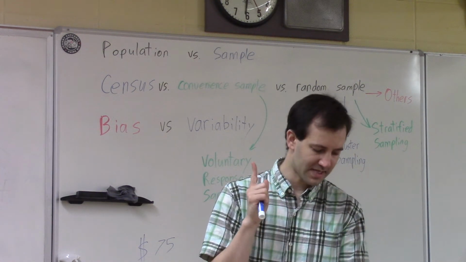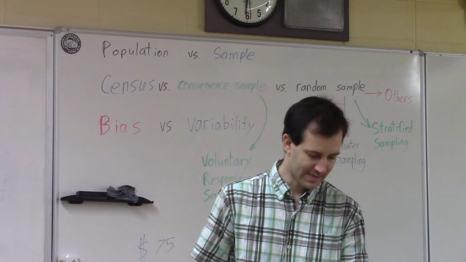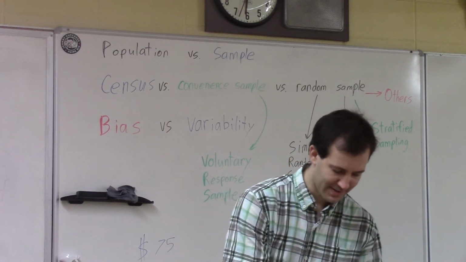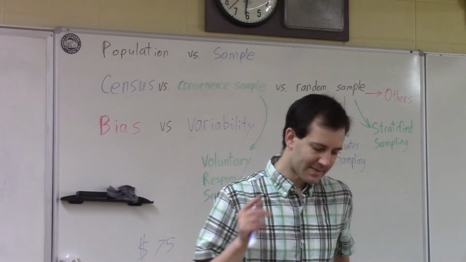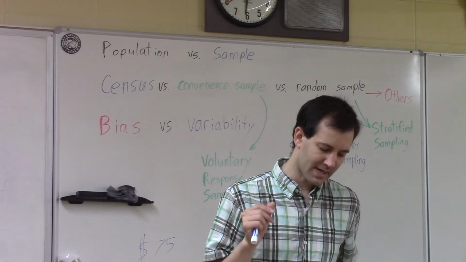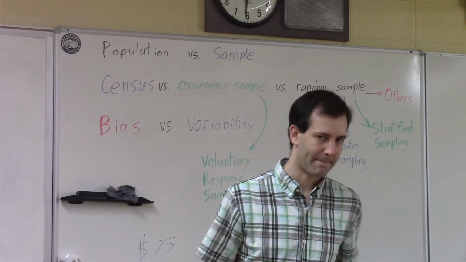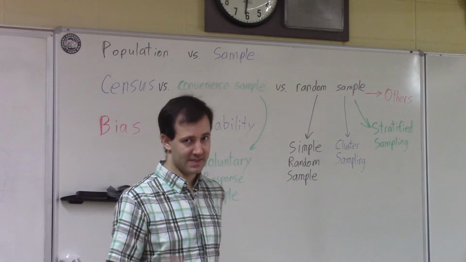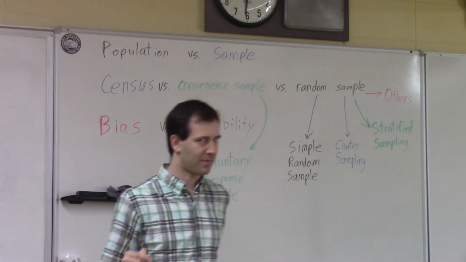Let me read you the textbook definition briefly. Choosing individuals from the population who are easy to reach results in a convenience sample. And then you have, as opposed to that, a random sample. Random sampling involves using a chance process to determine which members of a population are included in the sample. I'm going to go farther. For the purposes of this course, random sampling means everybody gets an equal chance of being part of the sample.